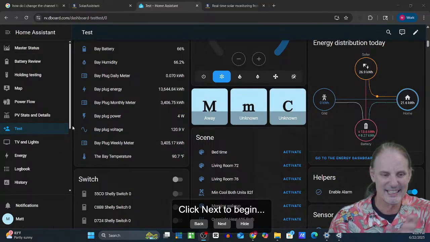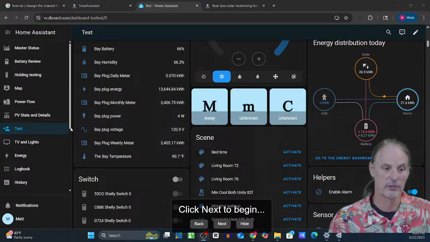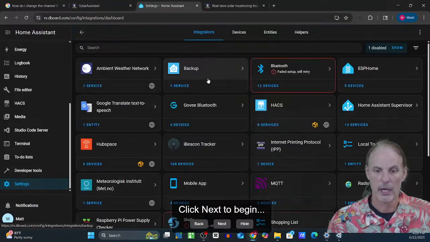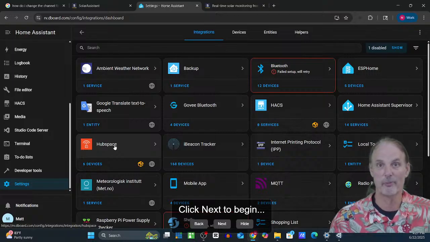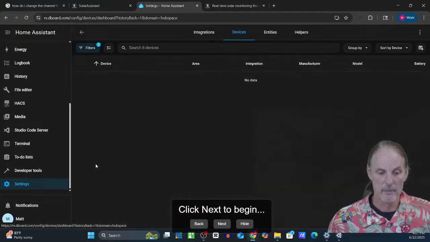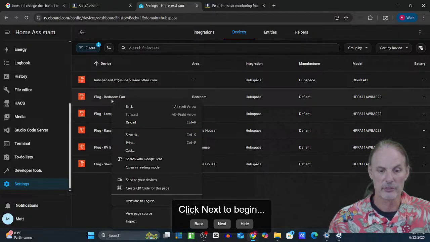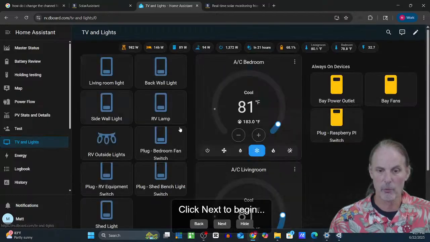So this is basically a screen on Home Assistant where it dumps all of the new devices that get configured. So when you add add-ons, whether you want to include backup devices or Groovy devices or beacon devices, I use smart plugs, which basically come from Home Depot, and you just plug them in. You can turn them off and on. So you can come into one of these and you can see, like, I've got a bedroom fan plug, and I can basically turn off and on the fan at will, and you can build screens around these.